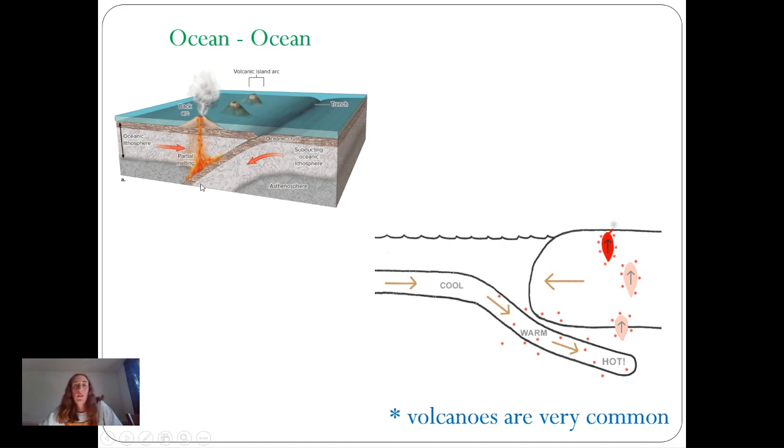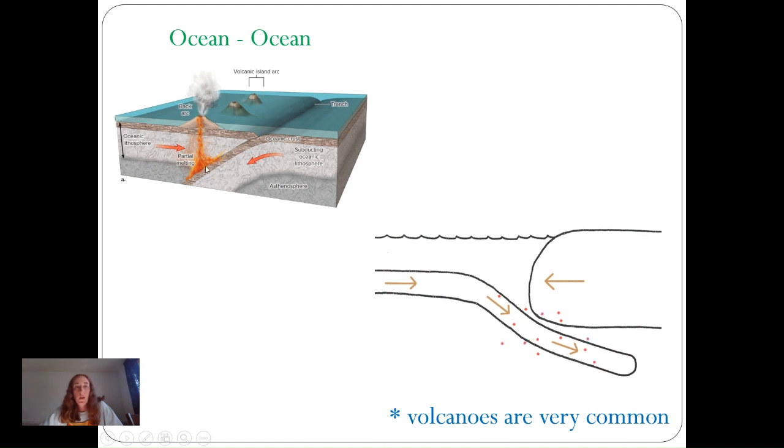Usually that one is going to be older. It might be many millions of years older, or it's more dense. If it is dense, that basically means it's heavy. It's got a lot of weight to it. And things that are more dense will sink relative to things that are less dense. So in this diagram up here, the loser of this competition is this right side tectonic plate. It is getting shoved underneath the one on the left side.